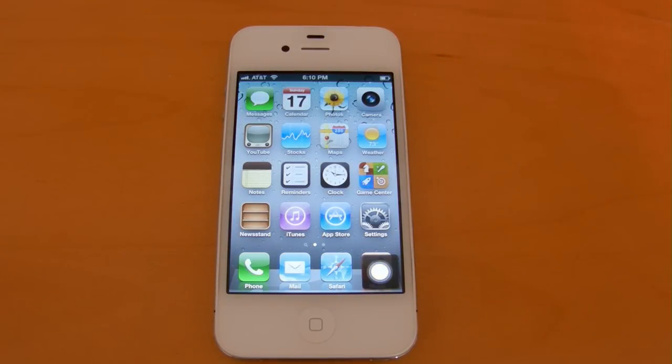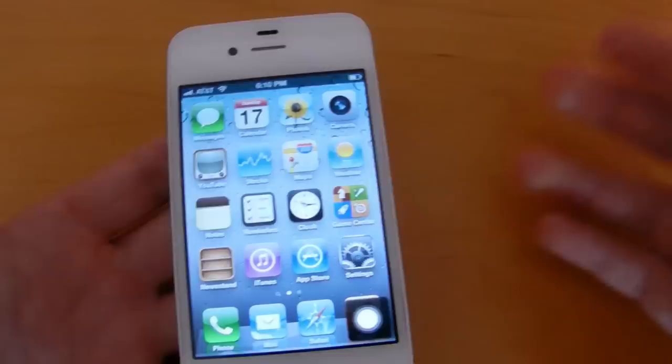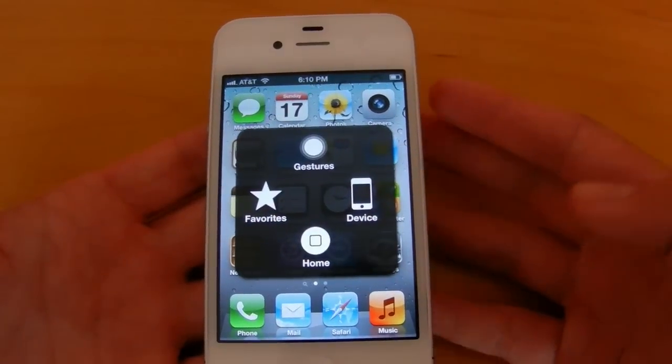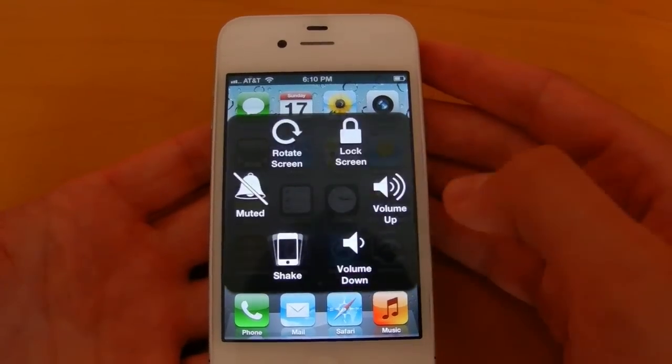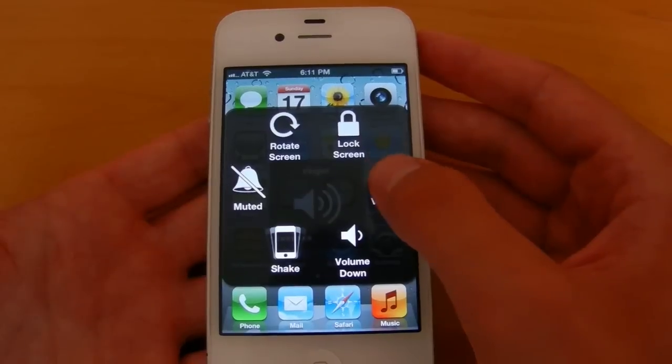And last but not least, I wanted to demo a new feature found in the Settings application called Assistive Touch. Assistive Touch is going to be great for people who have a broken iDevice in which certain buttons on the actual hardware don't work. For example, let's say I had a volume rocker that didn't work. In order for me to actually do that now, I can enable Assistive Touch, click on Device, and turn the volume up and turn the volume down.